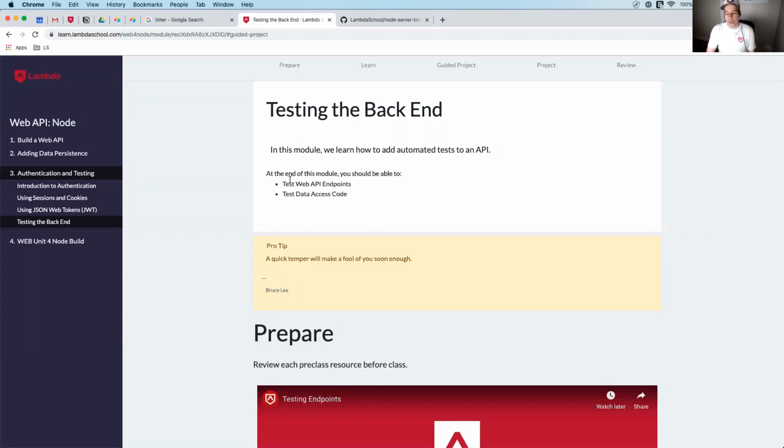Now, will your tests be good? Of course not. It's something that you have to learn. No one is going to sit you in front of a piano and expect you to be Mozart. It takes a lot of work to get good at playing that piano before you are Mozart. So it's the same with testing, but you have to do it. By doing it and doing it and doing it, you will find the patterns that work depending on what you're trying to test. The hardest thing is always going to be what?